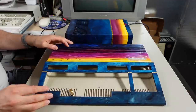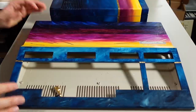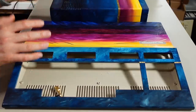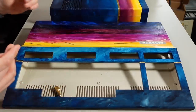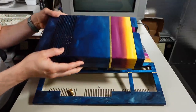Well, it turns out that Geek with Social Skills' wife, Michelle, is an artist. And he asked her if she would take this sad old computer and turn it into something really cool. And from my perspective, I said, you can do anything you want to this thing. I don't care what it comes back looking like. So basically free rein. And that is what has happened.